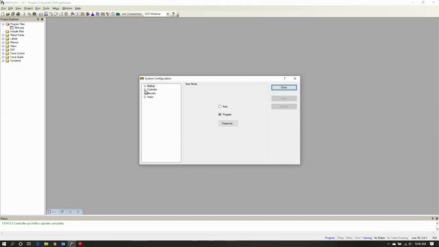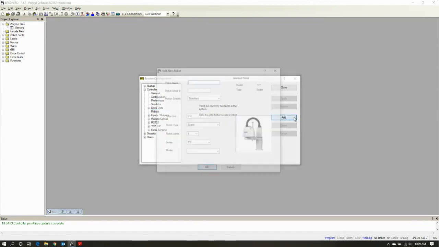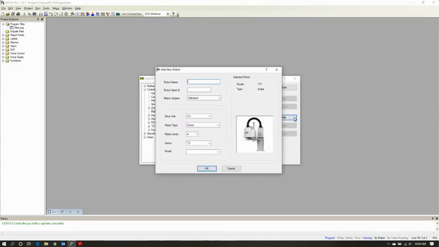What we want to do, though, is go under the controller, and then go under Robots. I'm already under a virtual controller because I've already created it as a virtual one. Now I want to tell it what robots I have. And you'll notice currently there are no robots set up within the system. So what I'm now going to do is add a robot. This is actually really useful because I can add and take away robots as I need to work with in a test mode.